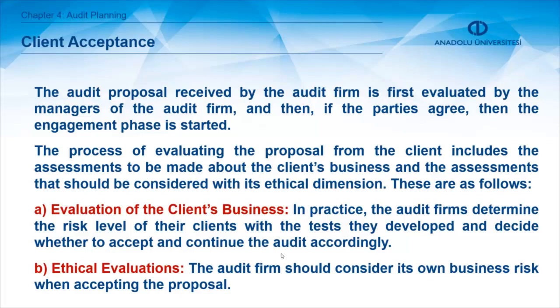These are as follows. The first one is evaluation of the client's business. In practice, the audit firms determine the risk level of their clients with the tests they developed and decide whether to accept or continue the audit accordingly. The second one, ethical evaluation. The audit firm should consider its own business risk when accepting the proposal.